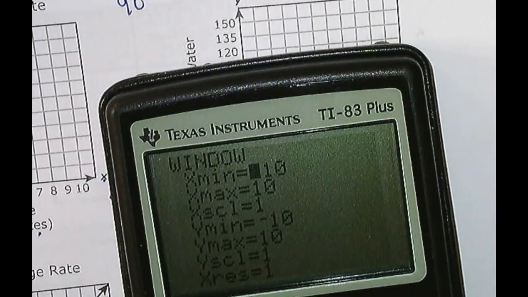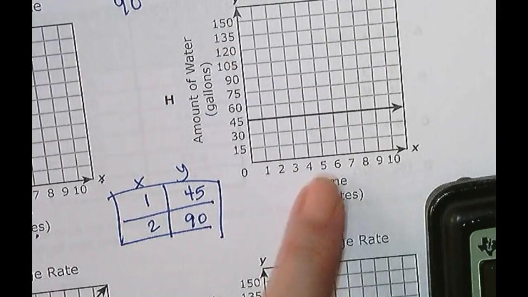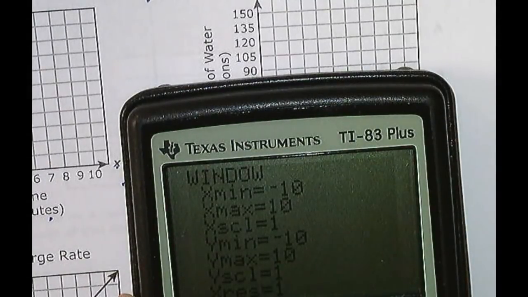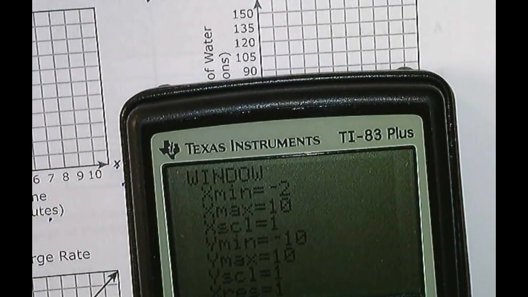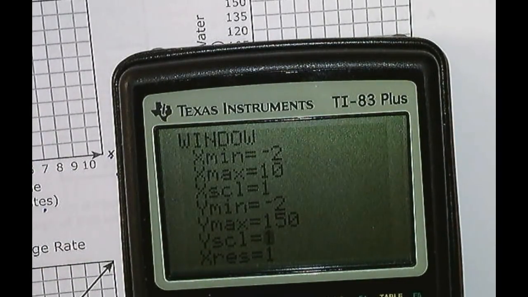Don't you think? So, how do you make this graph look like the one on the paper? Well, we could cheat. Why don't we use their numbers? They have them. They're going to 10. That's the x. So I think I've got it -10, 10. I can make that -2. Because I like to see that x and y value. And they're counting by 1, so I'll leave it at 1. Now my y's, if you notice, they're going up to like 150. I think we need to change that to 150. And the negative, I think I'll just leave that at -2. And then 150. And it looks like to me they're counting by 15s. Yeah, 15 plus 15 is 30.